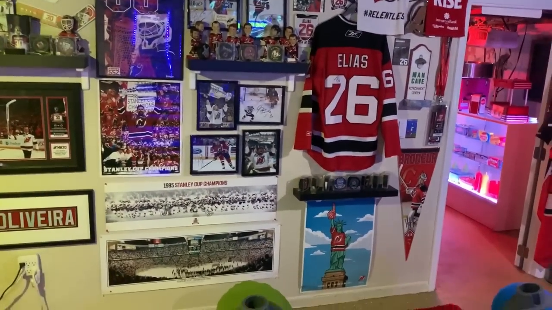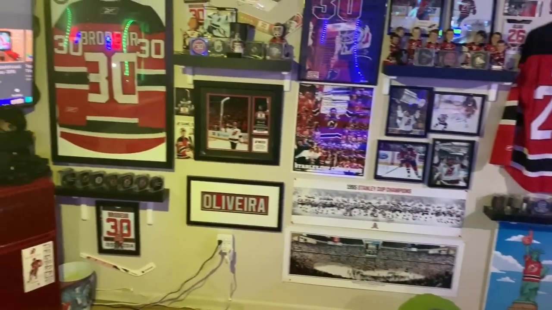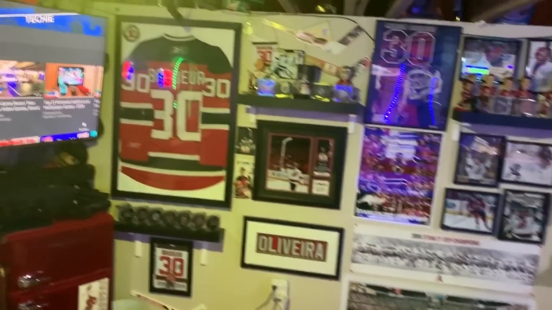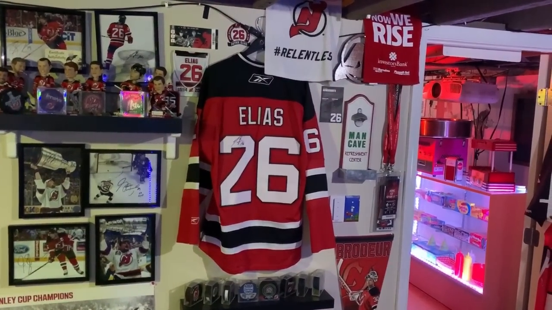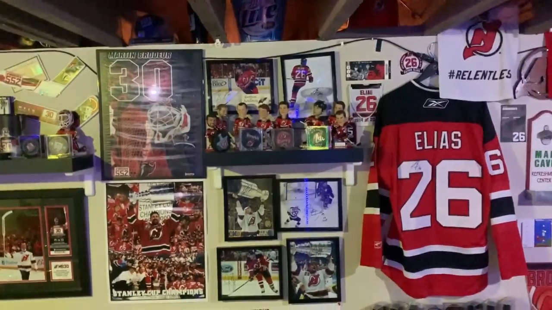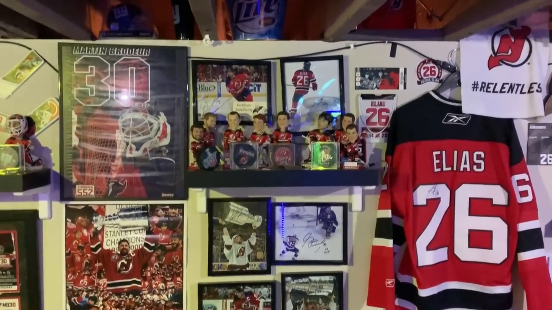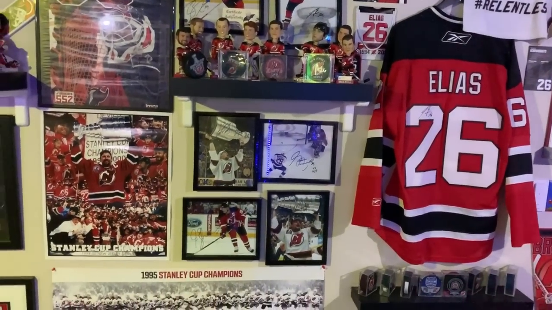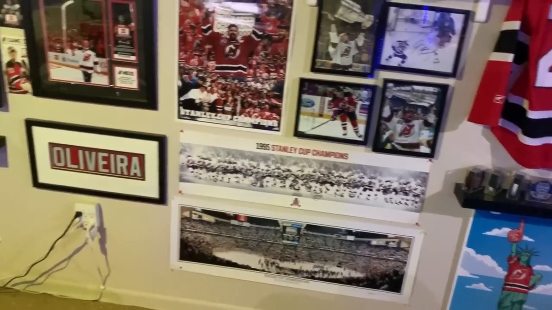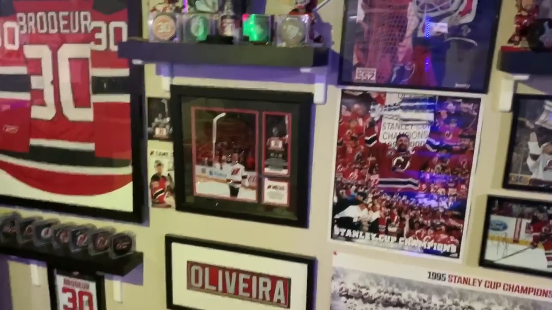Over here is obviously our Devil's Wall. Not much got changed or added as far as I can remember over here. This is just my Devil's Wall with a lot of memorabilia. Marty Brodeur signed jerseys over there. Patrick Elias signed jersey over there. That's still got to be framed one day, but that's signed. A lot of these pictures are signed by a lot of the players. Another Elias thing on Jamie Langenbrunner, Danico, a lot of signatures all over the place. Bruce Driver. A lot of cool stuff there.